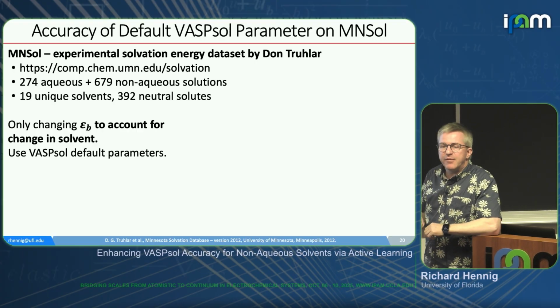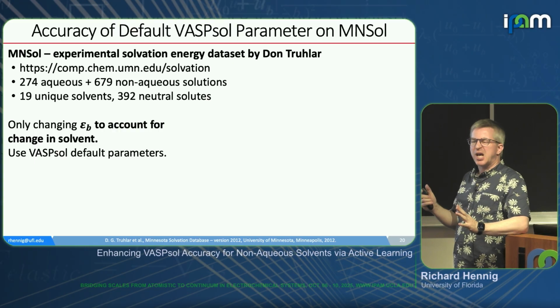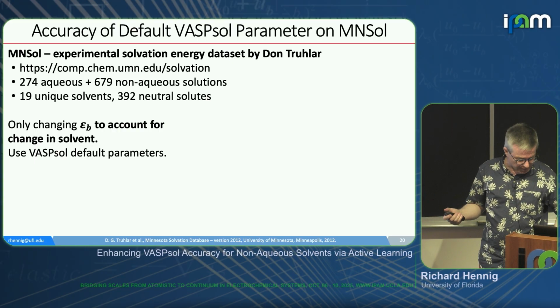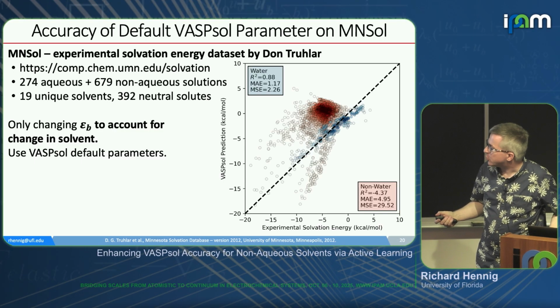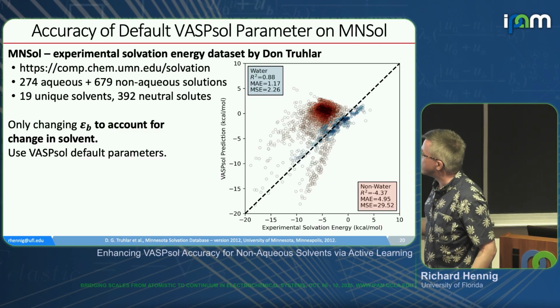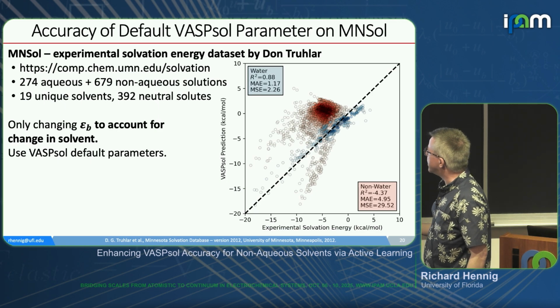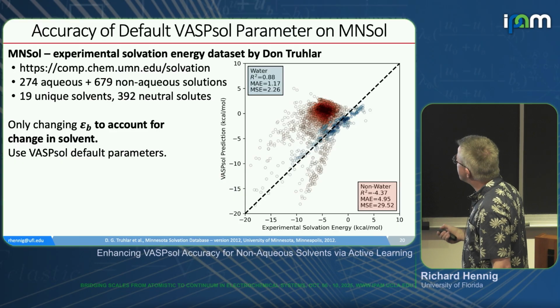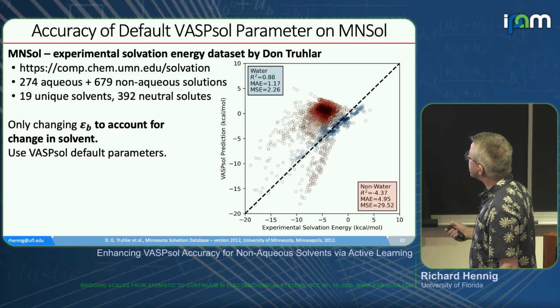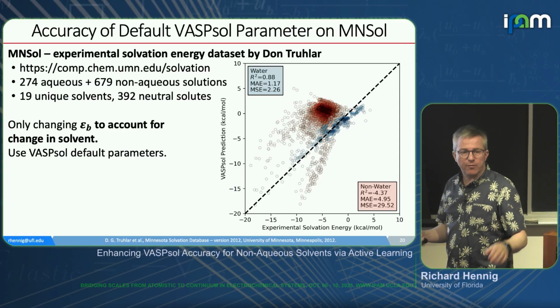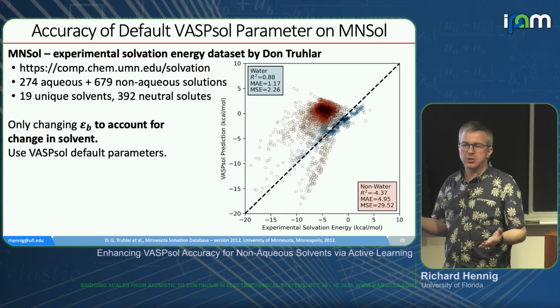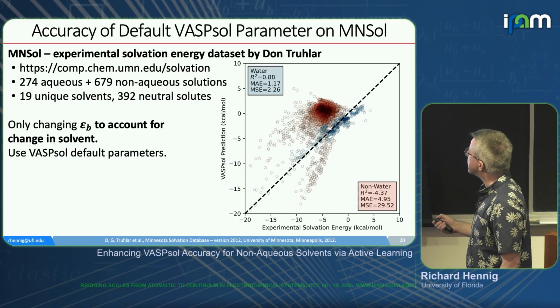Traditionally, we recommended people, if you use VASPsol for anything other than water, just change epsilon. It might work, right? Okay, we didn't know better. Nobody had tested it. And what happens when we do that? We're changing epsilon for all the 19 solvents, running the calculation, and this is what we got. Blue is water. Water is always blue, right? So it looks actually pretty decent, right? It has an R squared of 0.88, and the mean absolute errors are larger than what we had for the 9 molecules we had, but they're certainly not something where you say this is useless. This is a useful set of values, I think, for water.